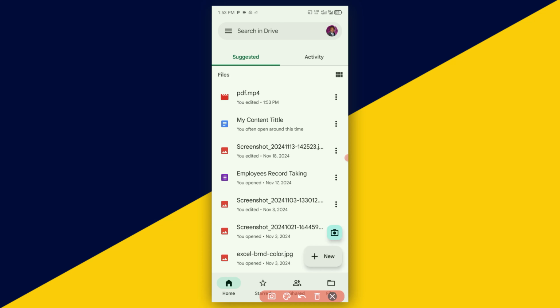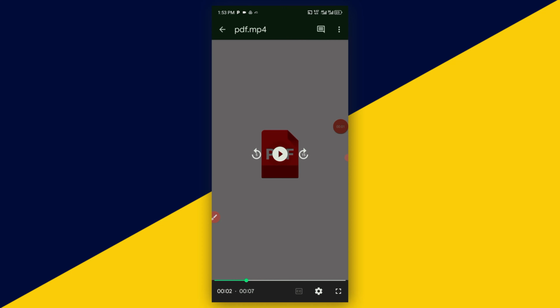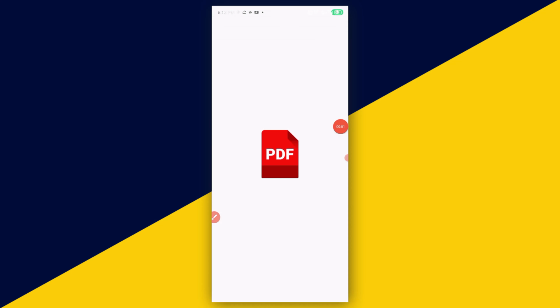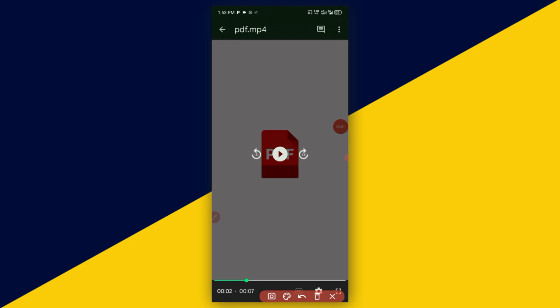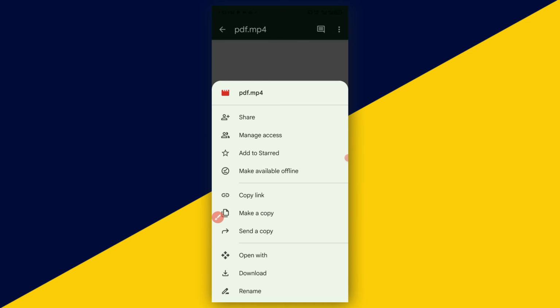Now let's see how we can simply share the link of this video. So what we need to do first is to simply click on the video. So you can see the quality of the video still remains. What we want to do next is to come to the top right here, click on these three dots from the top. Then the next thing we want to do here is to make sure we click on share.